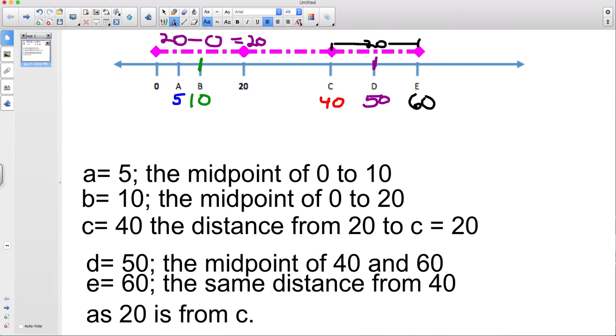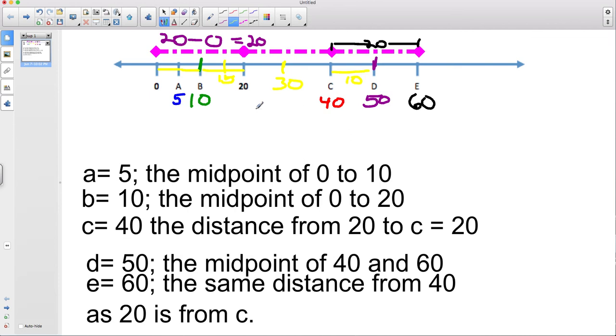At this point, what I'm going to do is just to prove all these numbers, I'm going to go in sets of 5. If this distance is 5, then this is 5 more, which is 10. This is 5 more, which would make that 15, even though I didn't ask for it. And that proves that this is 20. I might go and say, well, if this distance is 10, then 10 more would be 30. And once again, although I'm not asking for these points, it does prove that this number line is accurate.